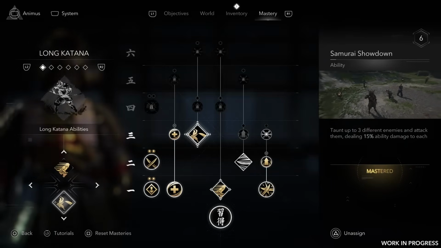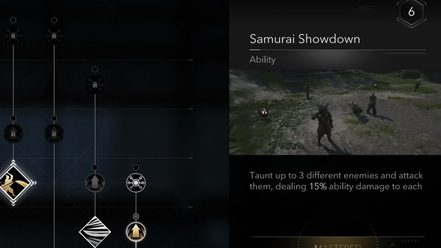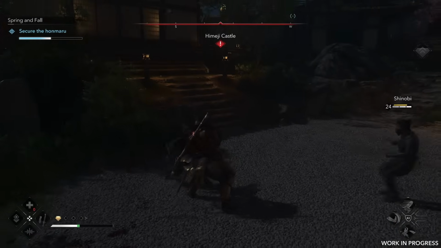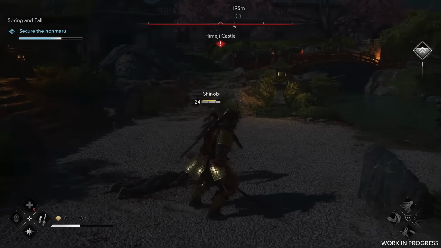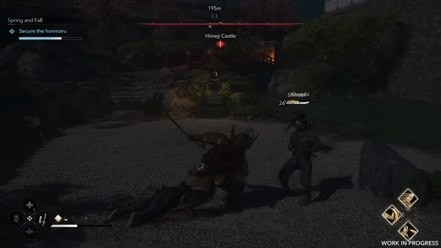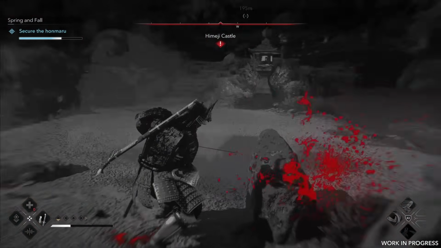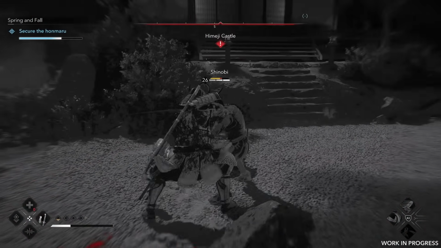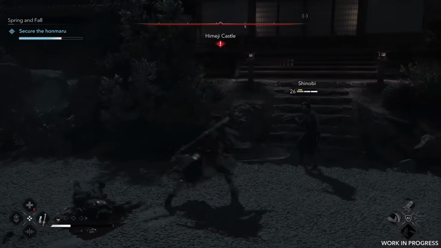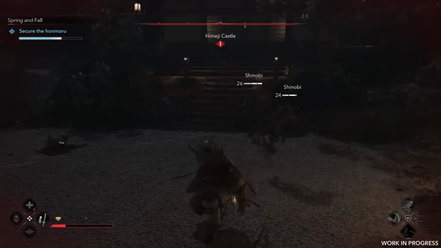Samurai Showdown. This was a favourite of mine playing as Yasuke in my hands-on. And what this is: you taunt up to 3 different enemies and attack them, dealing 15% ability damage to each. So 15, 30, 45. That's 45% spread across 3 enemies. And this is really cool. It reminds me of those old samurai movies where there's 3 people standing and they're having a face-off. You might also refer to this as a Mexican standoff, but you always come out of this the victor because you're the first person to move. That's just how the move works.